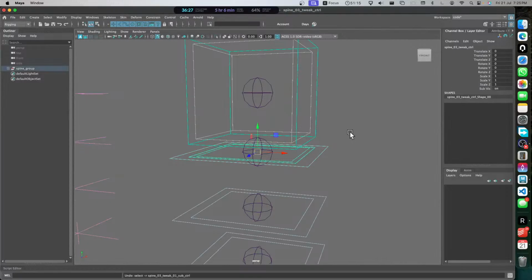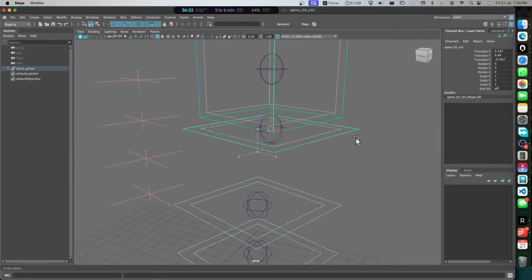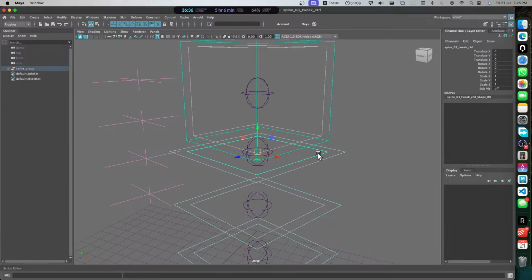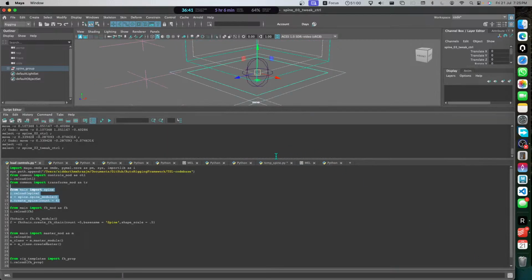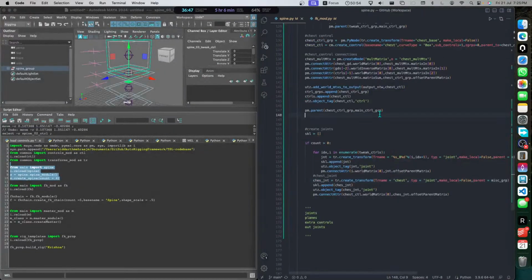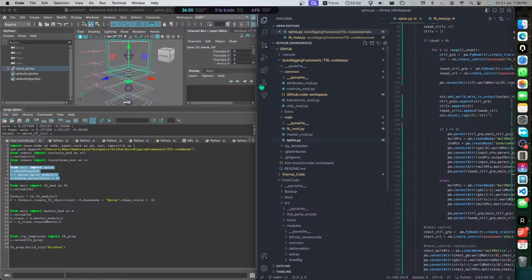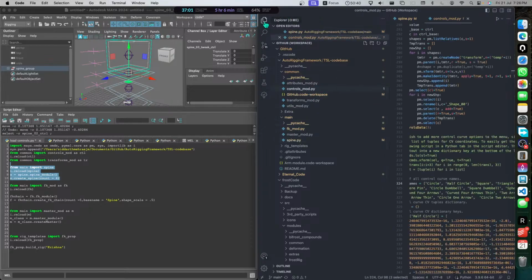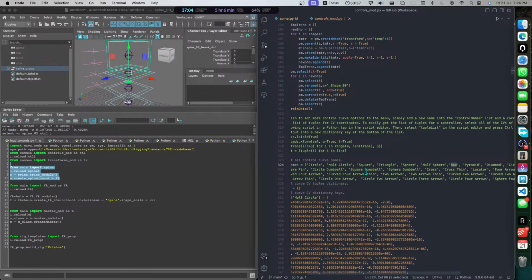Some animators like controls, most of them don't, but they are hidden, so in front of them they just have these. And I would like to change the shape of this, or if not the shape then at least the color or something, because we would need some kind of differentiation between the FK and the tweak, right? So let's go to our control module. Where's the control module? Here it is. Okay, here we have these shapes: triangle, sphere, square dumbbell.